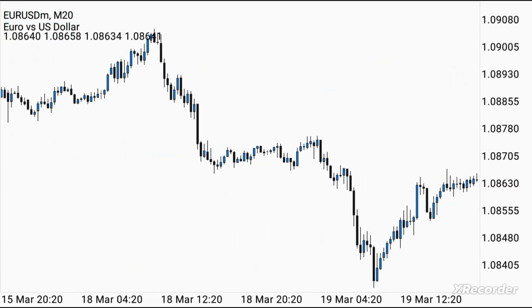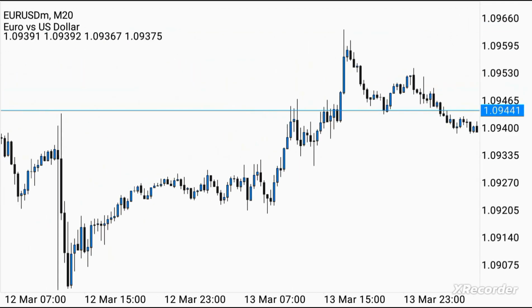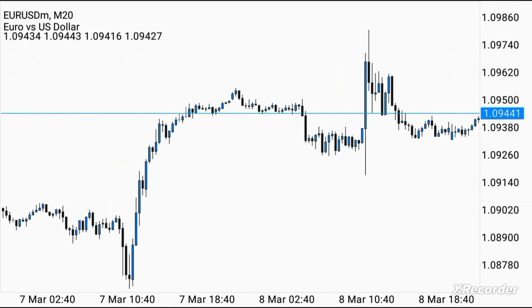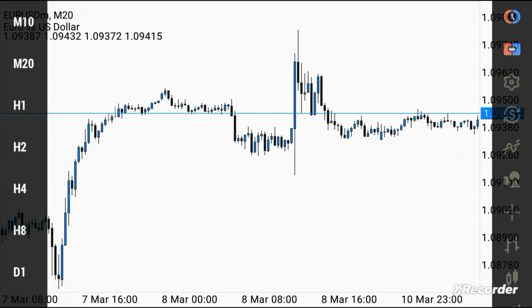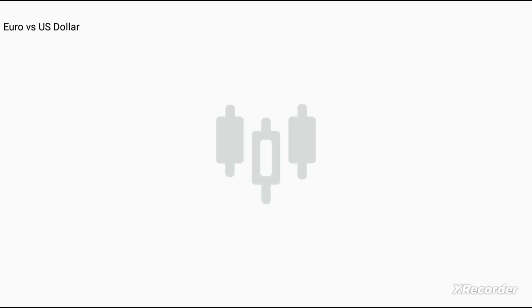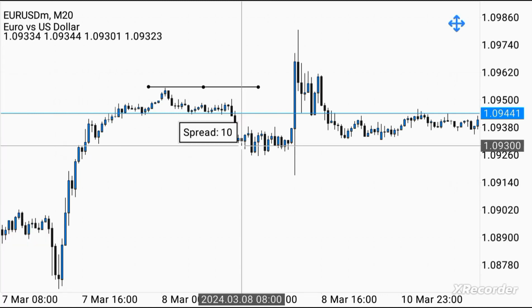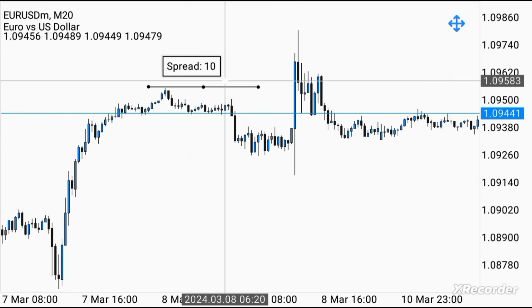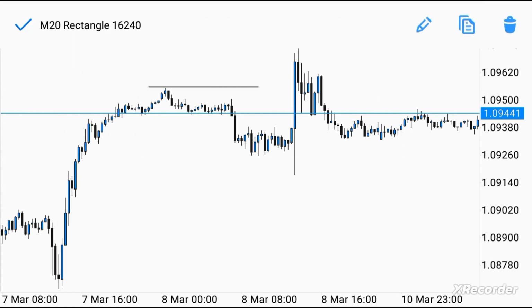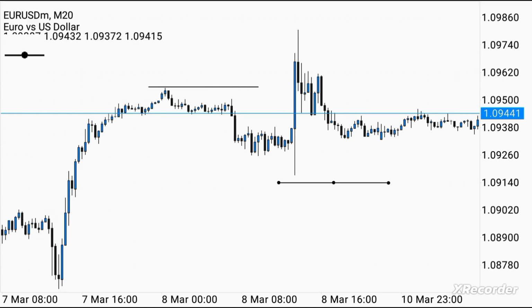What really happened at that zone? Okay, yeah, this is it. So the market tapped into that zone, and really what we are looking for is a change of market structure. So after the market tapped into that zone and gave us a liquidity grab, this is the liquidity grab that took out this high. The market then gave me a change of market structure to the downside.